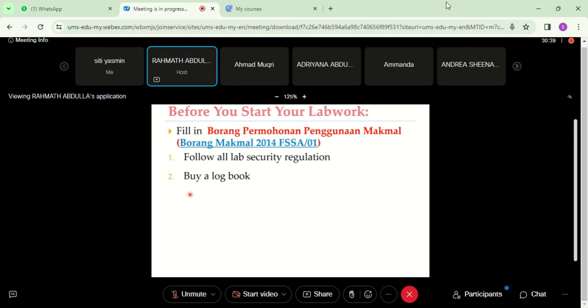Okay, and if possible keep a logbook so you know what time you go into the lab and what are the things that you did. These days you don't have to literally buy everything, you can get it on the internet, isn't it? So many applications are there, so you can just download whichever is convenient for you, and then you can keep track of the time that you're going into the lab.